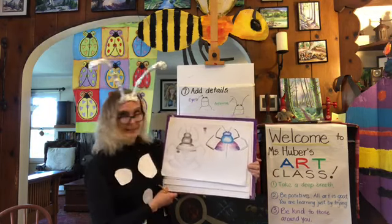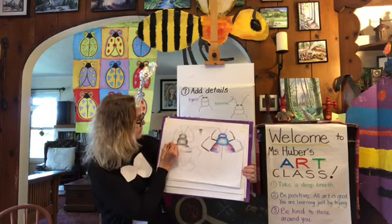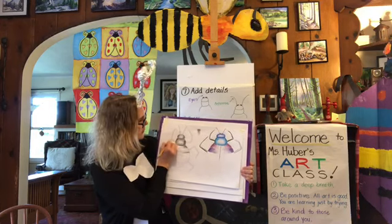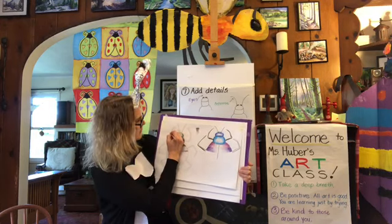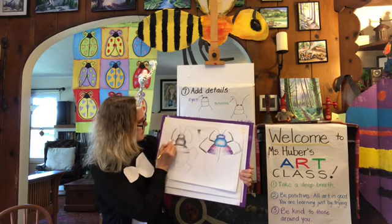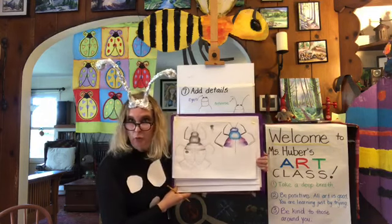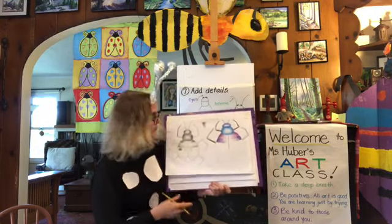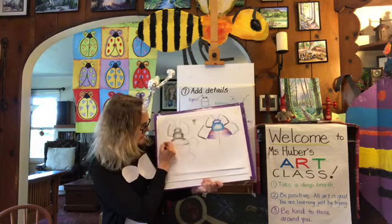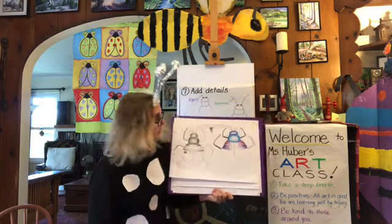Even these legs and antenna can look real with shading. Right underneath one side of that hot dog or rectangular shape, put a very dark, dark line. You can see a difference from that leg to this leg now because I pushed really hard to make it dark, dark, dark. Have fun filling in the details using shading. See if you can make your bugs look real.